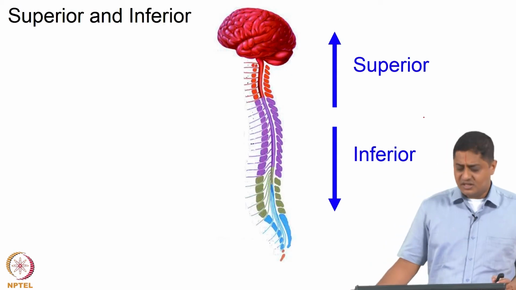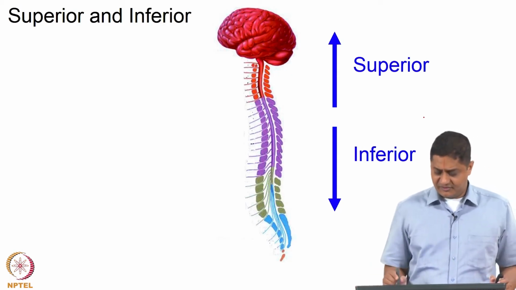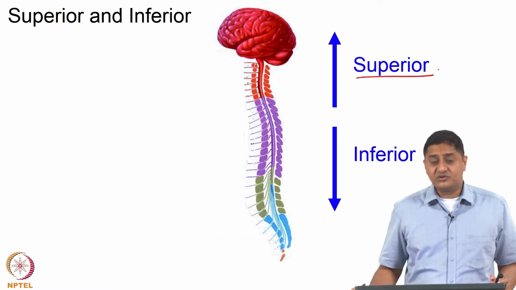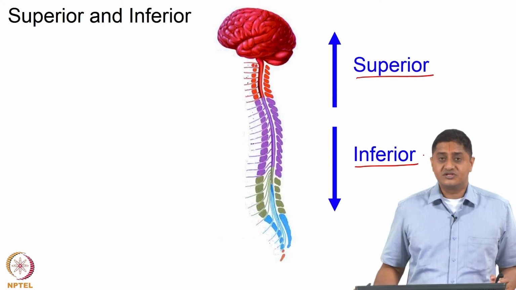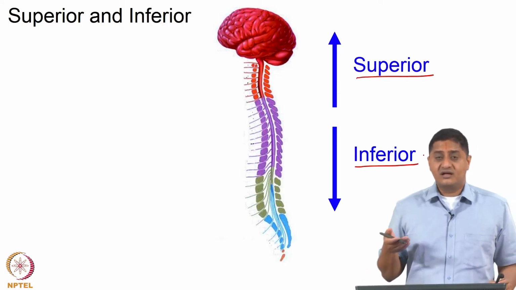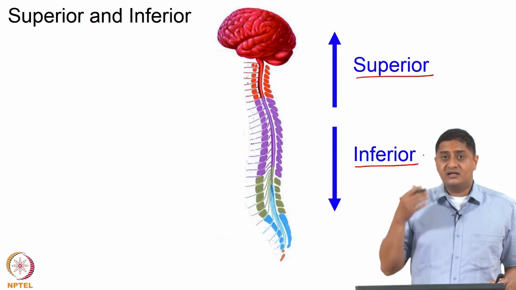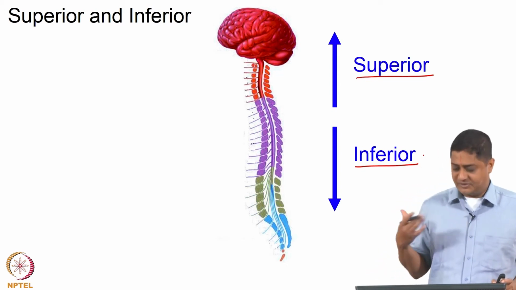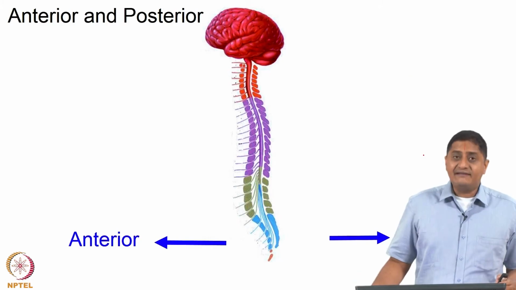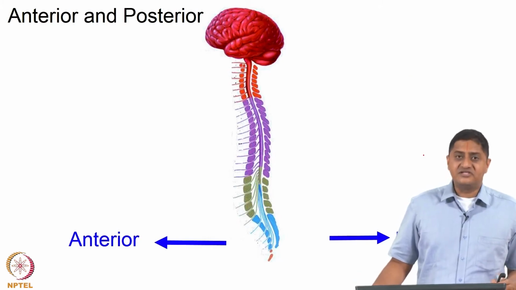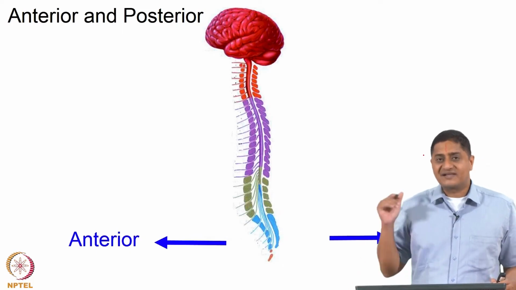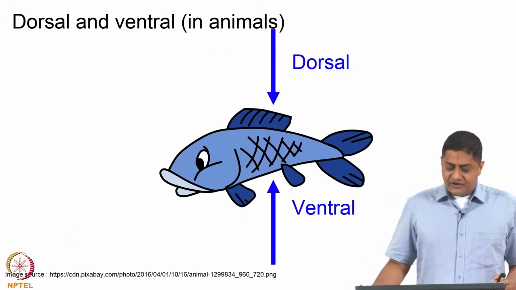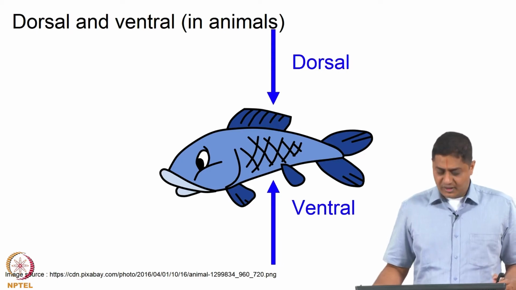In general, superior and inferior refer to the following. Superior refers to those regions that are closer to the head, whereas inferior refers to those regions that are closer to the foot. So, in other words, the head is superior to the chest, for example, and so on. Anterior and posterior: anterior in general refers to the front side of the body, whereas posterior refers to the back side of the body.